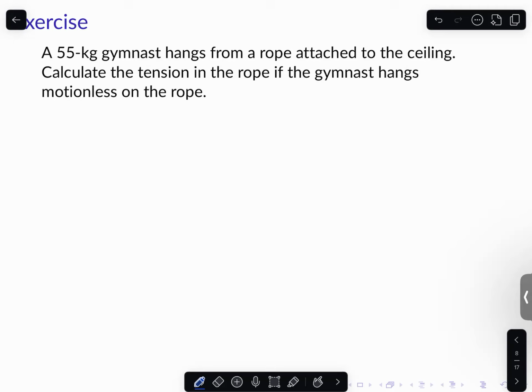Start by simply sketching and identifying what acts on the gymnast. Question A, just identify what acts on the gymnast. You could talk to your neighbor. You should talk to your neighbor. Draw a little sketch. Do it. Don't skip it. Until you're really good at this, always do it.